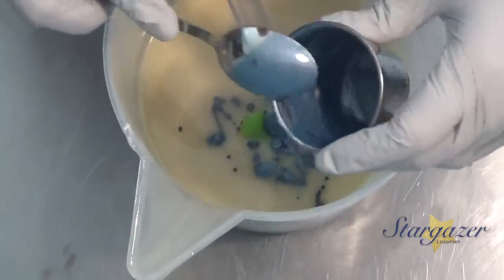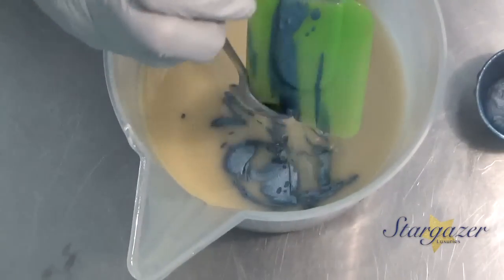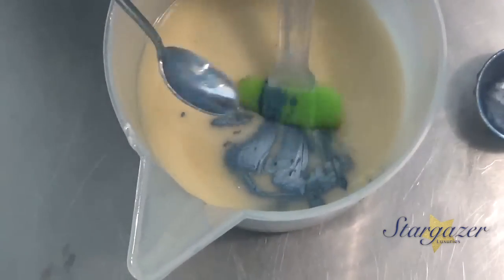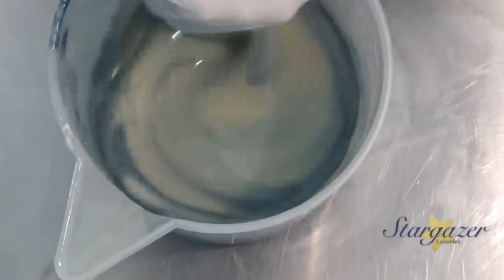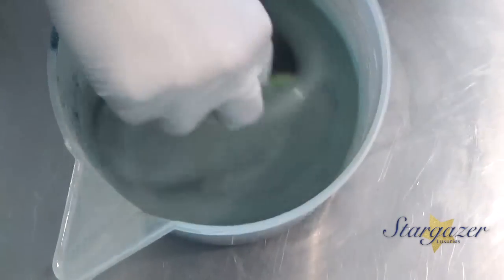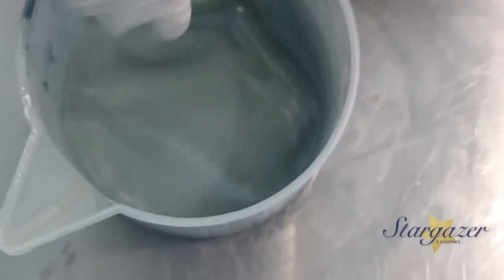I don't know that this is actually going to turn out the way I want it, because the reviews say that this one turns a dark tan. But I'm going to try the blue and see what happens. I'm not using a stabilizer. I don't typically use vanilla stabilizer, just once in a while. My vanilla pumpkin marshmallow soap that I do, I usually use stabilizer in that one.